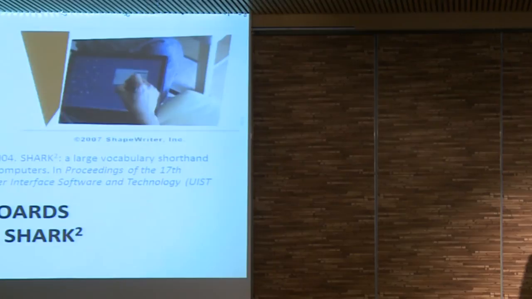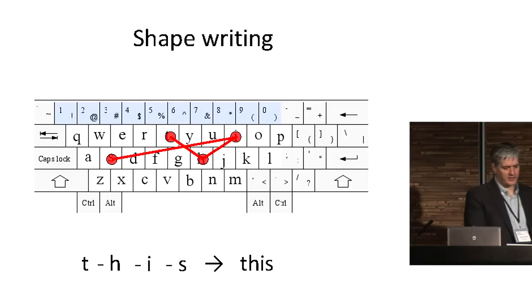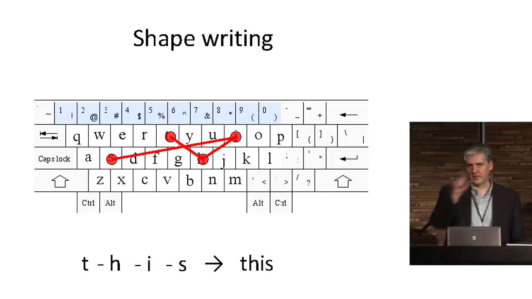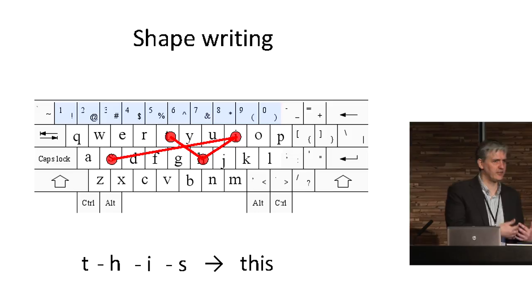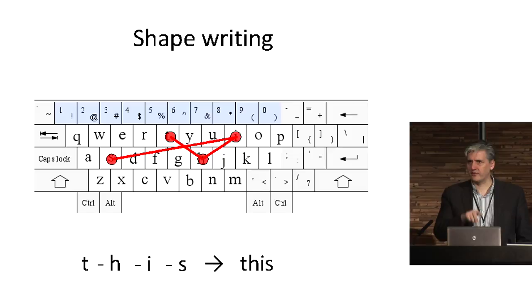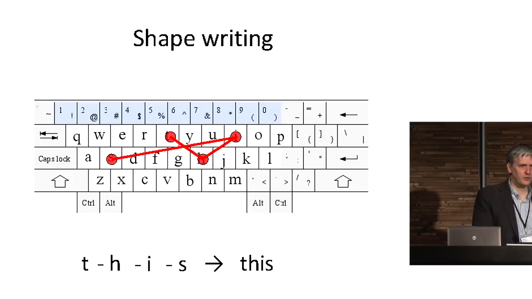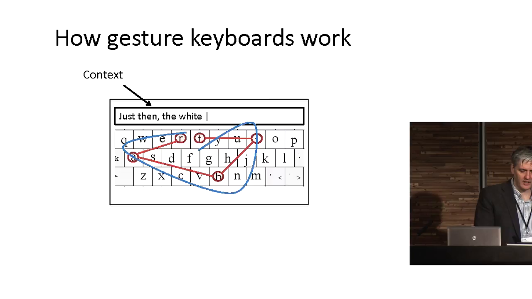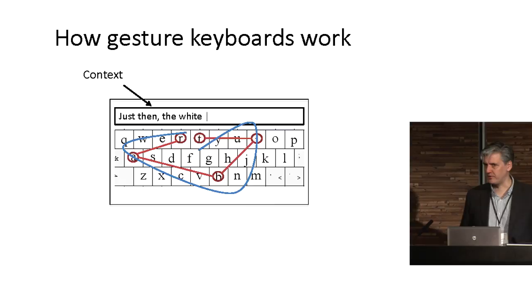So you can tap away your words, but this lets you then build up a gesture and learn that. So what's nice is you've got gesture-based input, but how you learn it is supported because you can see the keys in front of you, you can build it around that, but you're using the strength of the language model to help you be less precise because you can be approximate and it can disambiguate potential words by saying which are most likely given the language model. So you've got some context and then you want to write rabbit, so these would be the letters you want to go through, and you get the actual gesture, which does not have to be precise because of the language model being able to fill in the gaps.